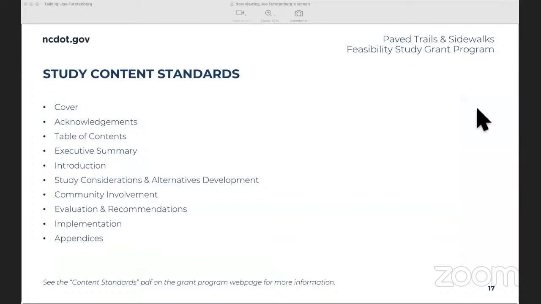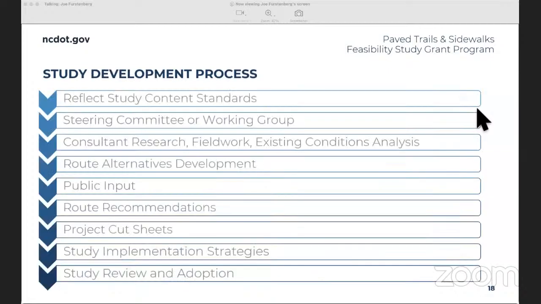So looking at the study development process itself, generally it'll go through a pretty similar flow as we have here. Of course, starting with the project team to reflect on the study content standards, again, looking at your small scale versus your large scale, your initial steering committee, a working group kickoff, and then included in that will be consultant research, field work, and an existing conditions analysis.